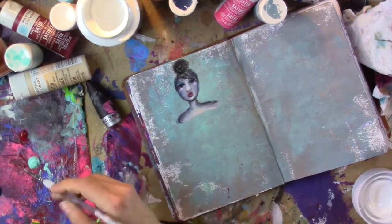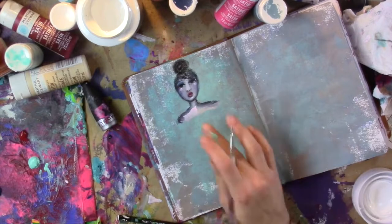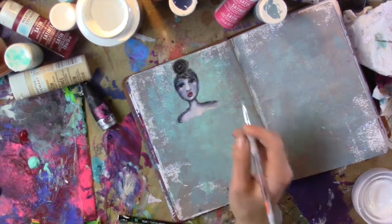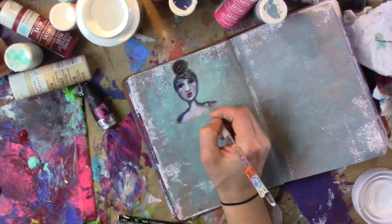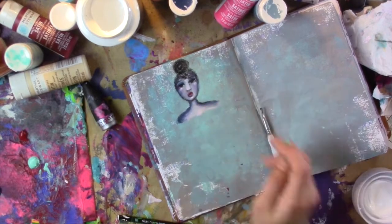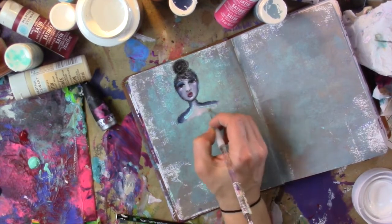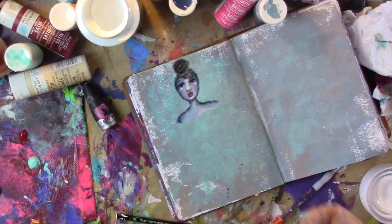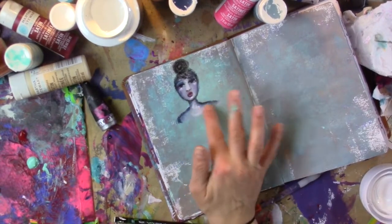Yeah, there we go. Maybe a little bit more pink. And that dark blue. Use my finger. If you're gonna use a non-craft paint, like a real artist paint, I would suggest not blending with your finger as much, unless you're using gloves, because that stuff has some chemicals in it that can sometimes make you ill over time. Just be careful. All right.